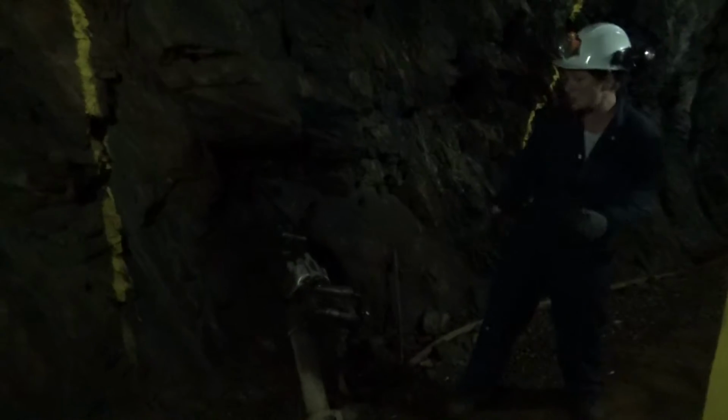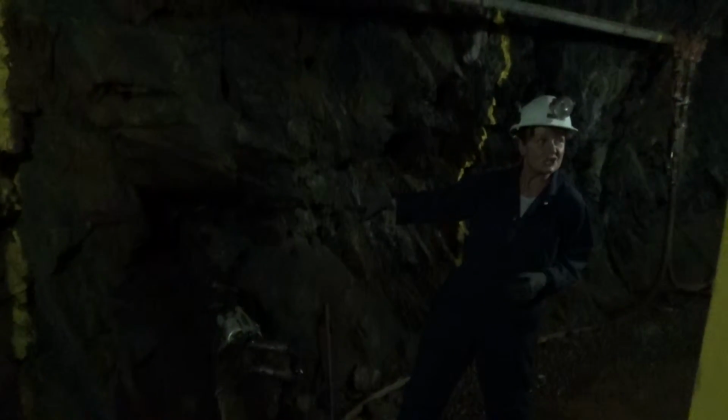In 1930, we see the arrival of the jackleg. Just like the stoper, my friends, it's a wet drill. As we operate it, that water continually shoots up the drill bit to protect the lungs from the dust. Again, it can drill 12 feet into the rock.